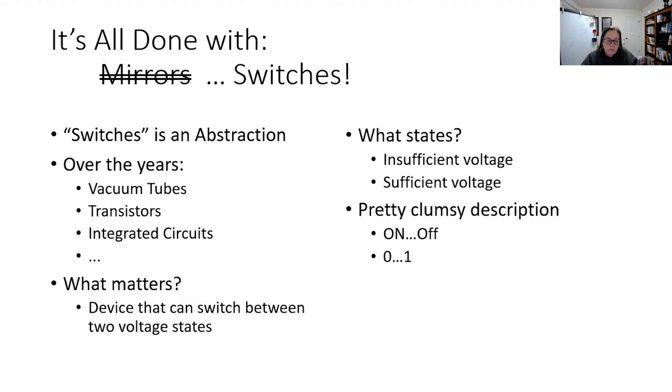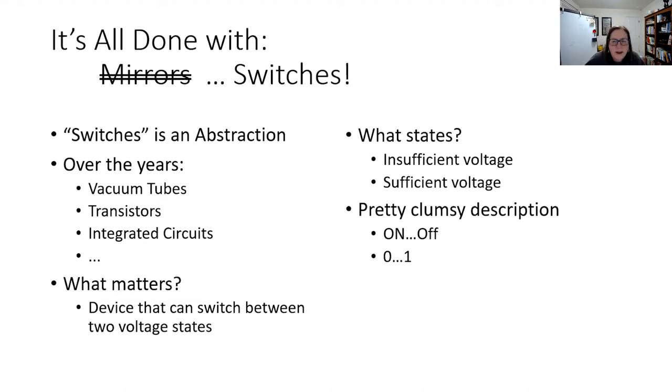Now, you could actually build a computer with ternary parts. In fact, University of Illinois grad students, every couple of years, build a computer using switches that have three settings, and it works. It's just much more expensive than a computer built with a switch that can only take on two states. If you want, and we do want, to get a little bit deeper, what are the states? They actually are not on and off. You have to spend some money to get electricity down to zero. How we really describe these switches inside a computer, if we were to be precise, we would say this switch has insufficient voltage, while this switch has sufficient voltage.